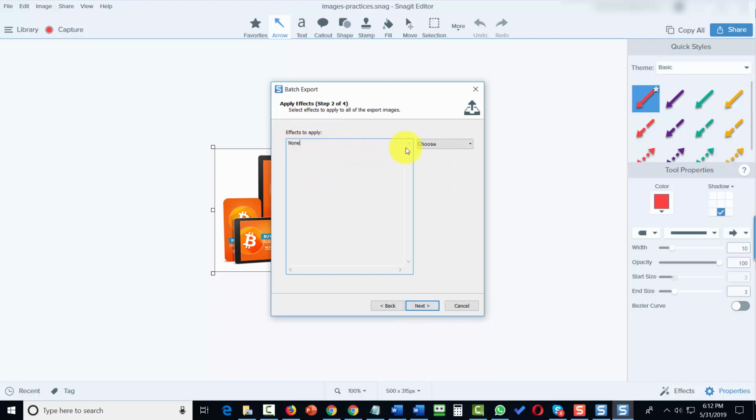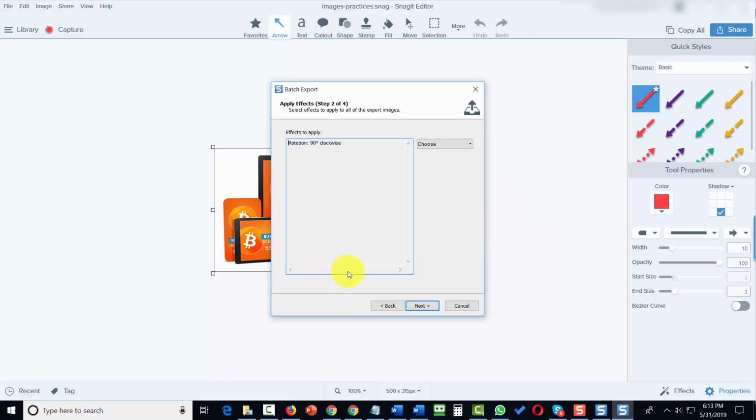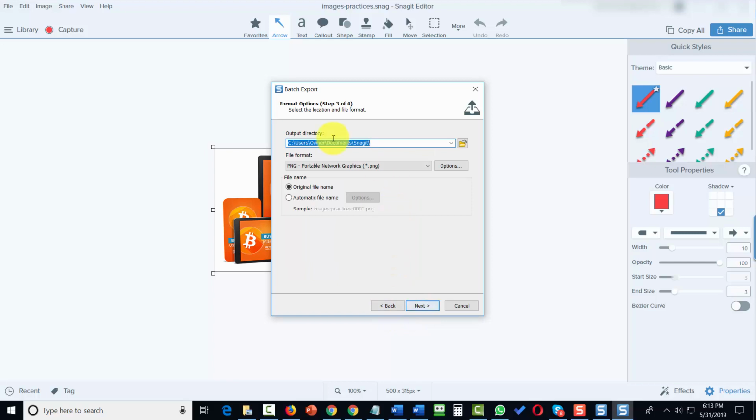Once we have this export, we're going to choose effects in order to add to it. For example, even if what we wanted to do was to rotate our image 90 degrees clockwise, we can apply that when we export the file. We're going to choose the area where we want the file to be exported, as well as the format we want it to be exported in. We can determine what the file name is going to be.